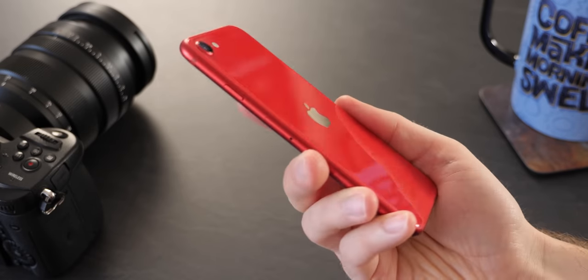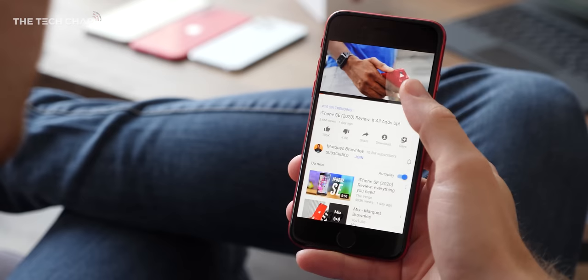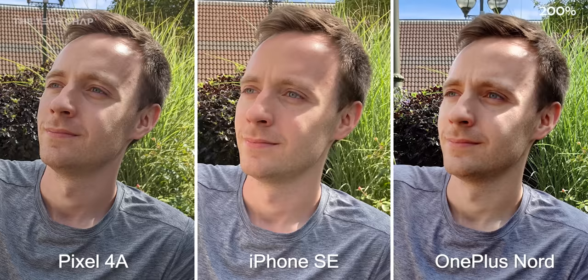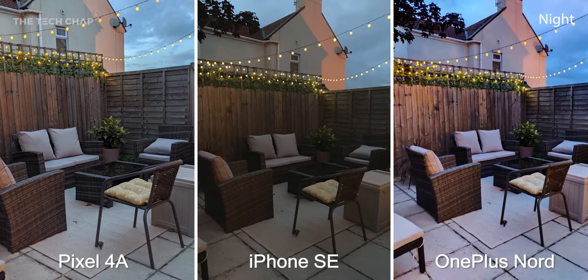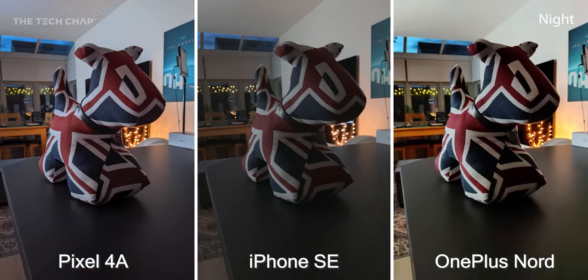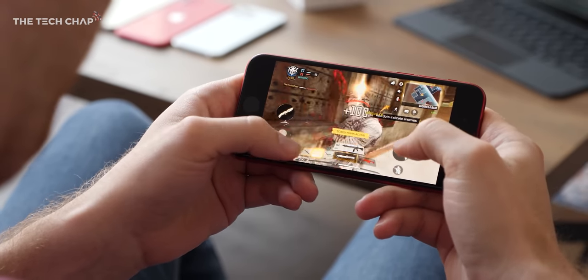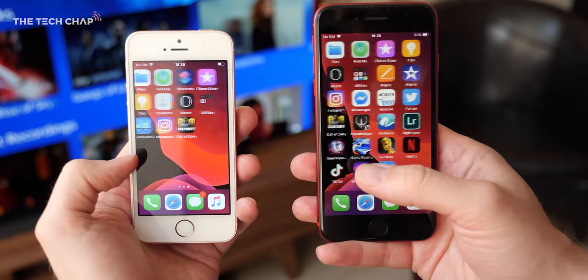And it's also a genuinely lovely phone to use, and at 4.7 inches it has one of the smallest screens you can get these days. So if you are a fan of compact, easy-to-use, one-handed phones, it's a great option. The camera is also a definite selling point — quality is right up there with the best phones at any price point. However, we do just get the single lens, there's no ultra-wide, and my biggest criticism is the lack of any kind of night mode, so in low light it really does fall behind. Also, while the screen looks good, it's using an LCD rather than OLED panel, it's only 60Hz, and it's not even full HD 1080p. But overall, I think the SE is a great choice. While it does look a little old-fashioned, I think the SE will hold its value much better than any of these other Android phones and it'll probably last you a good deal longer as well.